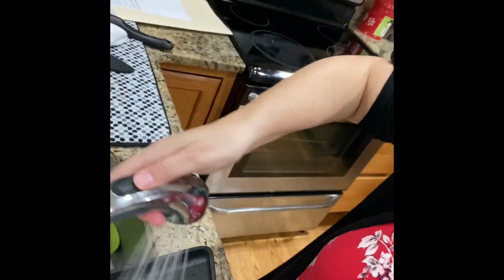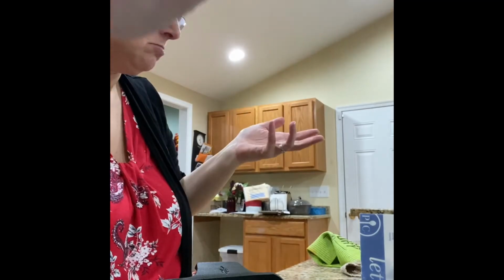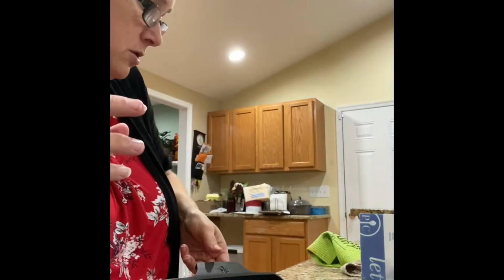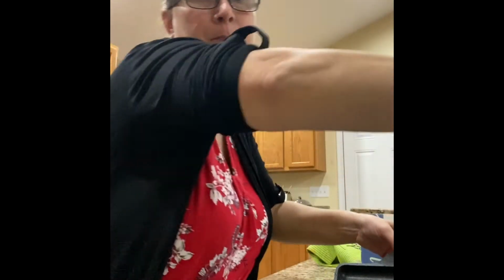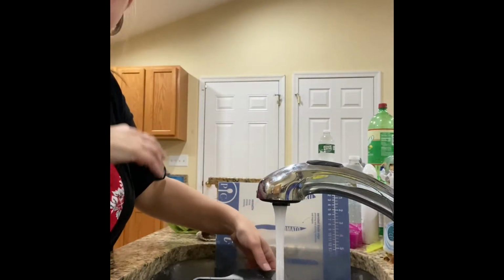All right. So really, literally, you just wash it off. Okay, I'm going to wash it with my rag, but you can see all the butter and everything pretty much came right off anyway. But now I'm going to use dish soap and everything on it. It all cleans off really easily. Actually, that's probably, sorry, I'm still learning to use this thing, the camera angles and stuff.